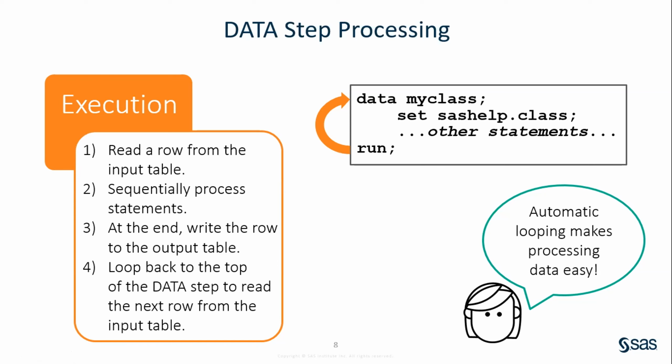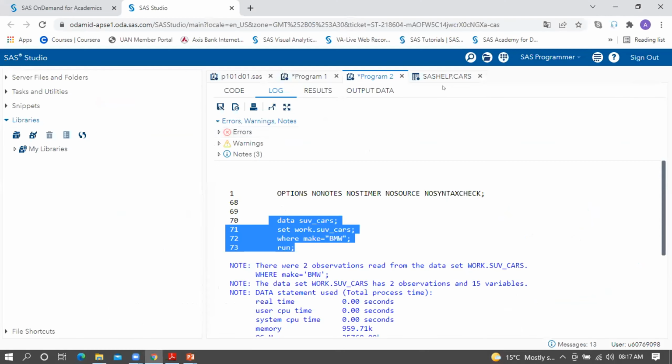So I know it must have been programmed that way, but what happens if a blank row comes in between? If a whole blank row is there, it will be processed as it is and written to your output data. Why would it not be considered the last row? No, because in the next cycle, when your set statement hits, after the blank row you may have another row, right? So it's reading again, correct? With run, it goes back into the loop of your data step and reads your set statement. Now with the set statement, if it is the 19th or the 18th row, suppose this is your sashelp.cars.